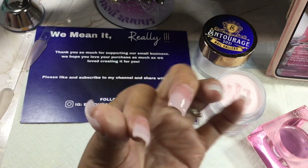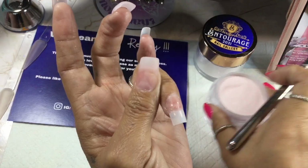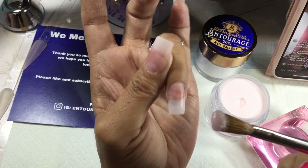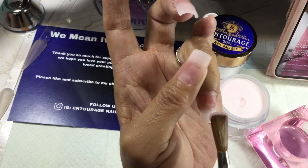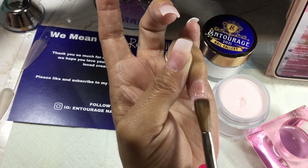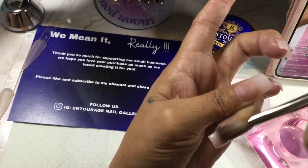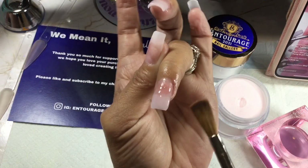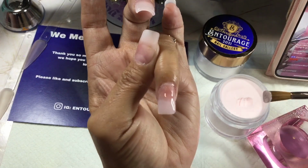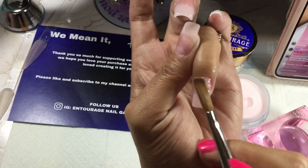Guys, I keep showing you this angle right here because I want you to see how the acrylic does not make your nails all thick and lumpy. It almost feels like you don't even need to file. I ended up polishing the nails because I wanted you to see how smooth the surface of this acrylic was. That's why I kept showing you. They're not thick, you know what I mean? They're the perfect thickness, okay? So yeah, I want to show y'all that.